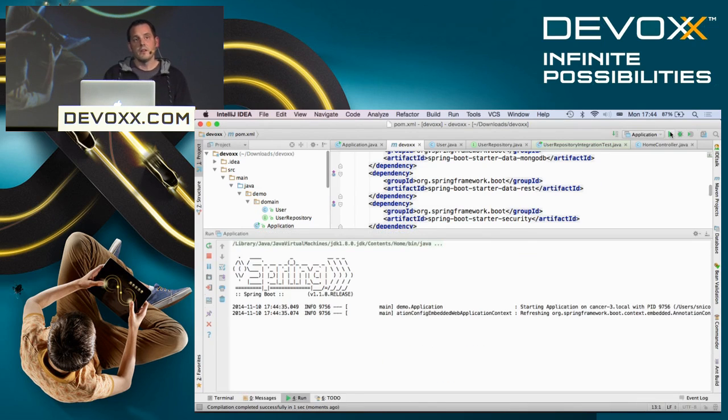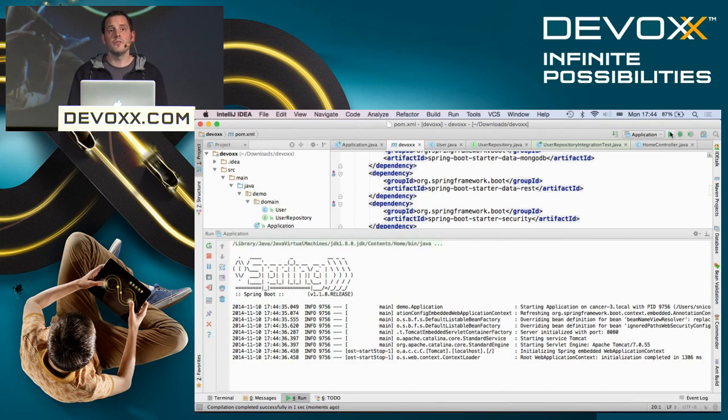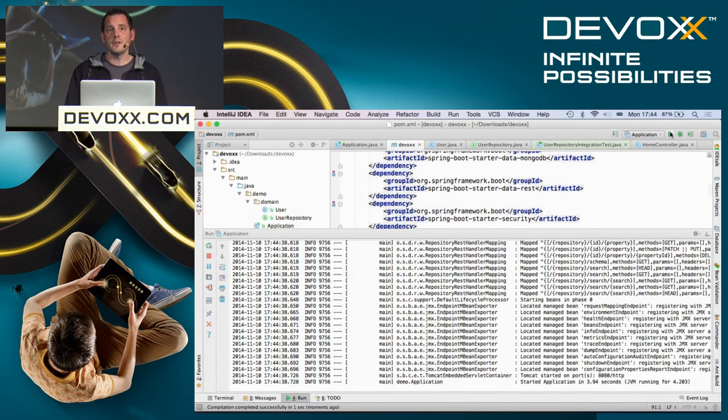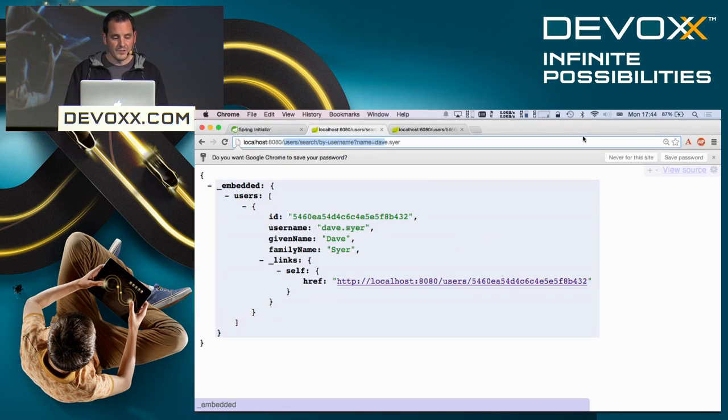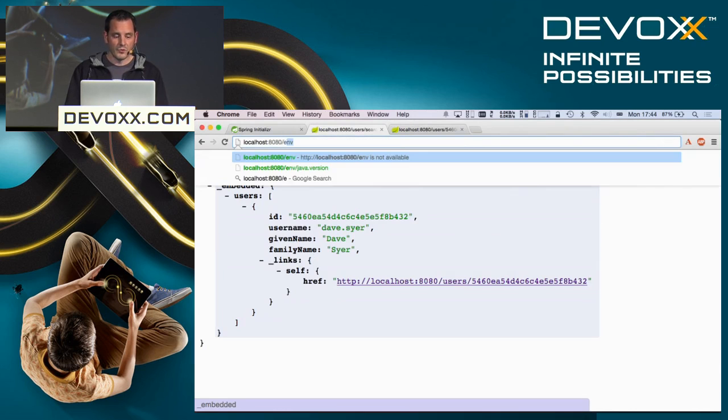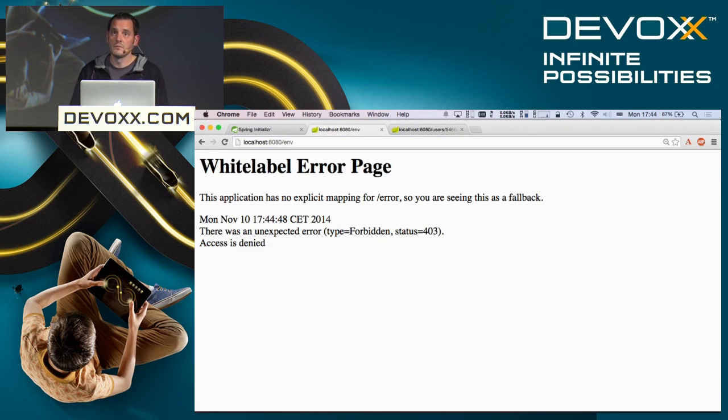So these are mostly monitoring and management features that you need in any application and that you have to redo over and over again. So for instance, there is an endpoint to get environment about the project, so the kind of properties, the keys that are available, the keys that have been set. And I get an access is denied because that's an administrative feature. We don't want to expose that to any authenticated user. So by default, we require a certain role to be set on the user, which is admin, as you may guess.